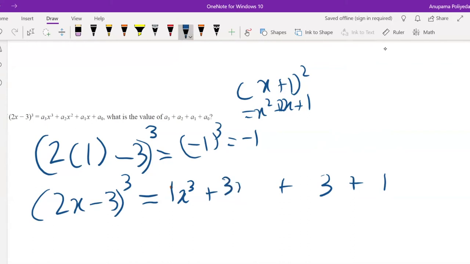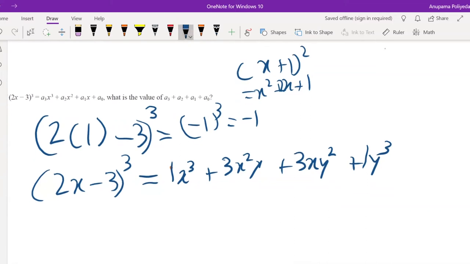So 3x²y. And then by that same logic, can anyone tell me what the variables would be for the second 3? 3xy squared. Yeah, it would be 3xy². And then what would our final variables be? It's y cubed. Yep, y cubed. So we can use this as our base to expand.